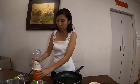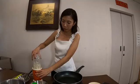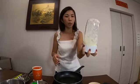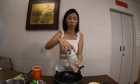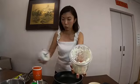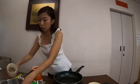Just put it into the blender. This is how it looks like — it's pretty quick, but if you would like, you can also chop it up manually. The reason we blend it like that, not too fine, is because we don't want it to become a paste. We want it to resemble a little bit like fried rice, so that's why we put it into this consistency.